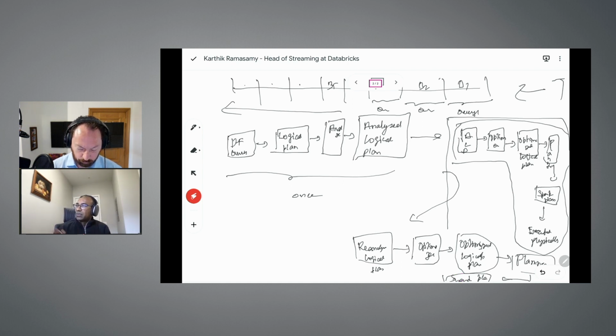There are different trigger modes available. The default is continuous mode, in the sense that once batch one finishes, batch two starts, and when batch two finishes, batch three starts, and it keeps going.